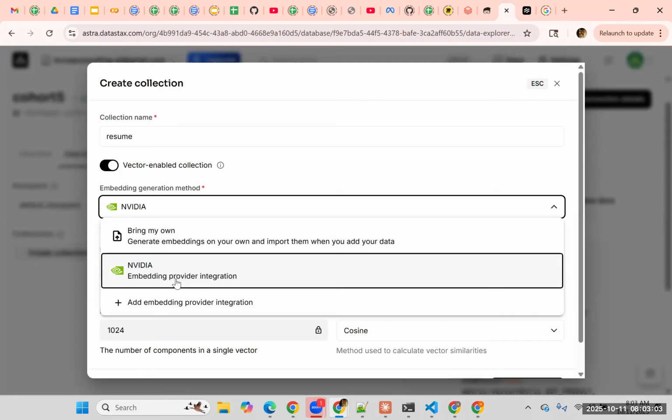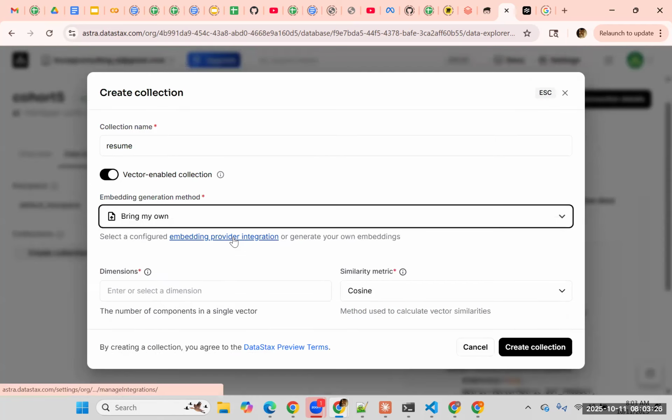Or it gives an option to choose their own, like the NVIDIA embedding provider integration. So you don't have to generate any embeddings. You just give the chunk. It will automatically generate the embedding and store it in the vector database. That's what I said: some vector databases have their hosted default embedding models that you can use.